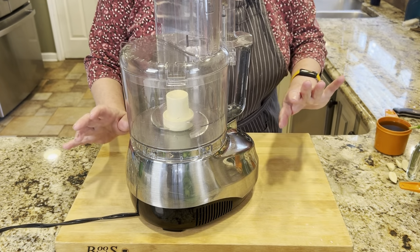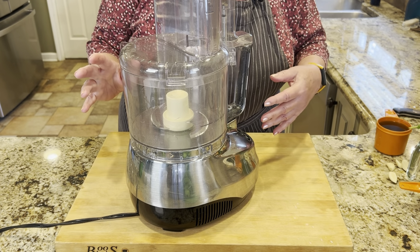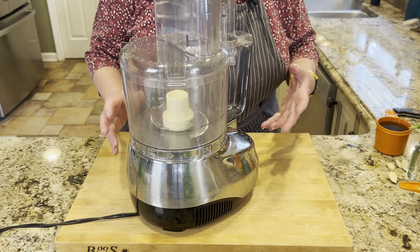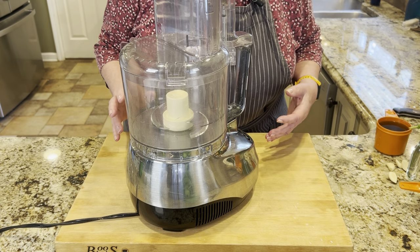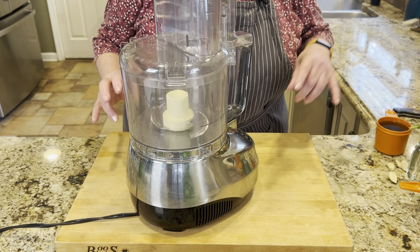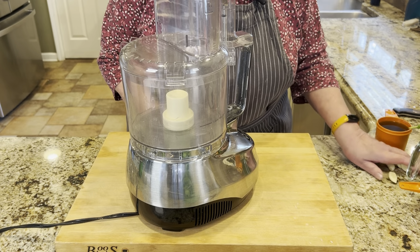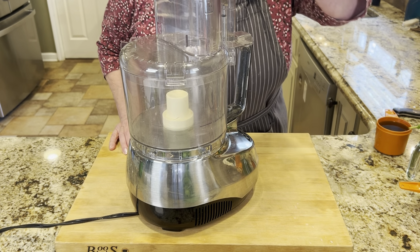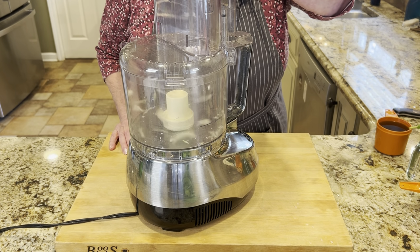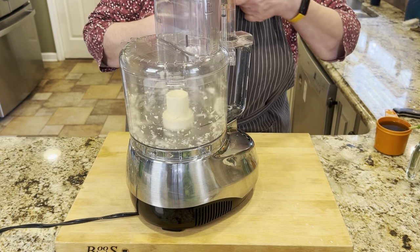Whenever I start making a pesto or making a hummus or anything that starts with garlic that's going to go in the food processor, I definitely like to start it like this. Just take my garlic, drop it down the chute. Gonna drop my walnuts.